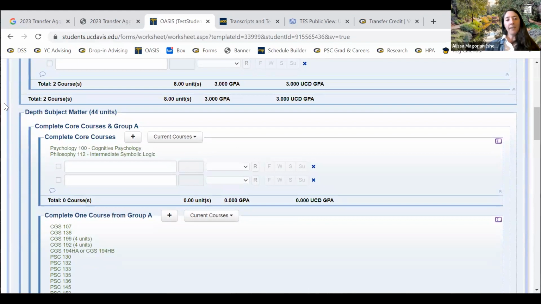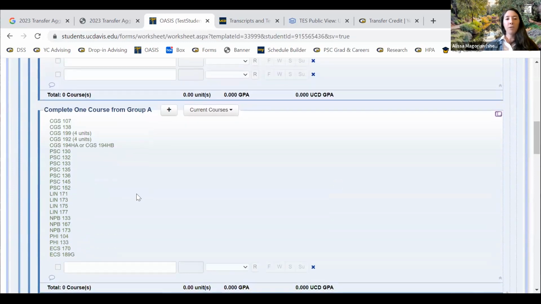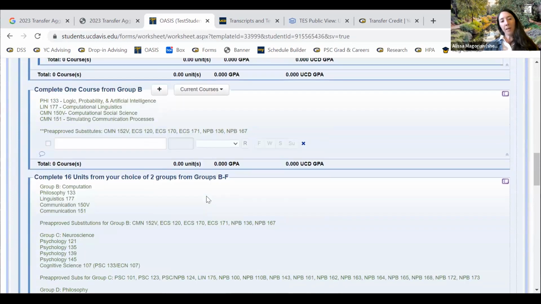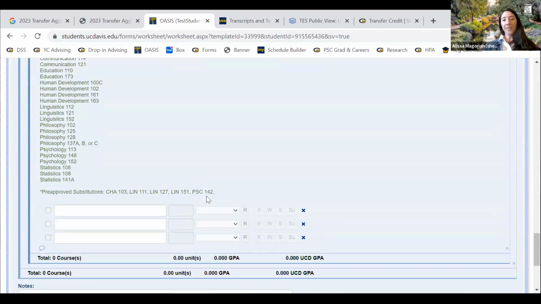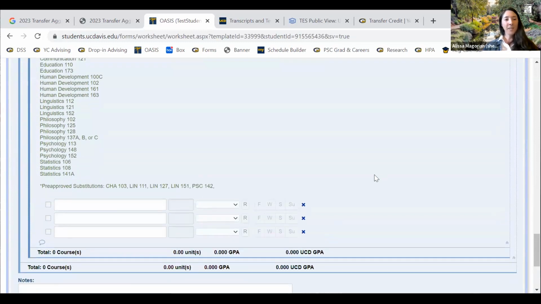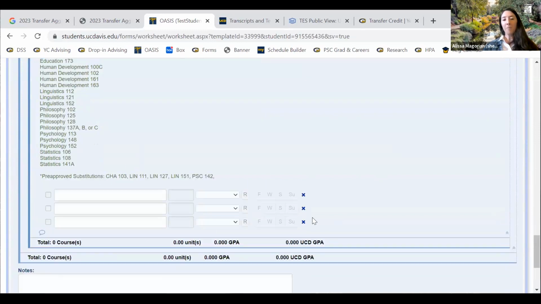As you go down, the depth subject matter of the degree worksheet is listed here, and it breaks it down by the different requirements. There are the core courses for this major: Psychology 100, Philosophy 112. You have your Group A requirement, Group B, etc. Each major is different, obviously, with different courses, but all of those courses that apply to the requirements are listed here.